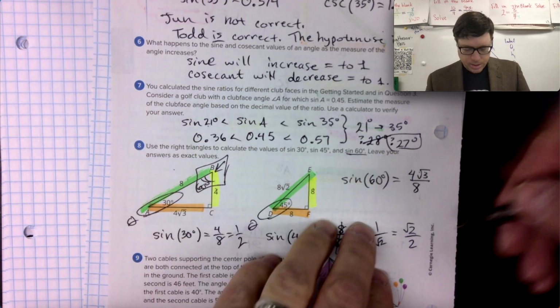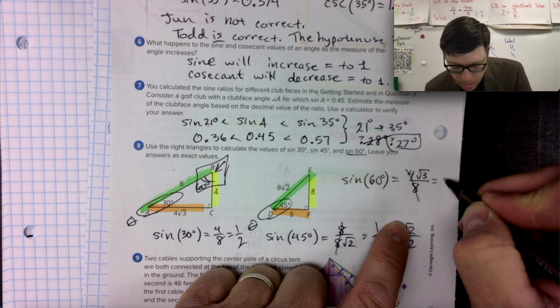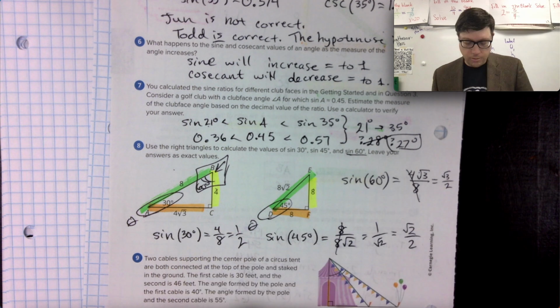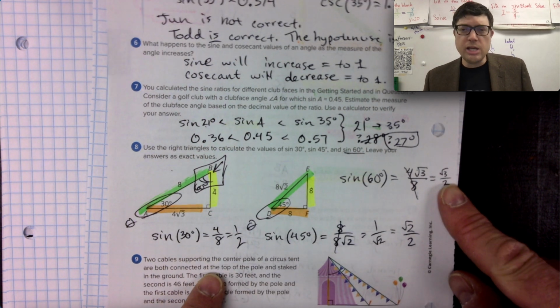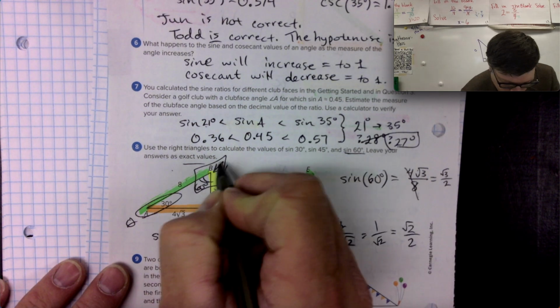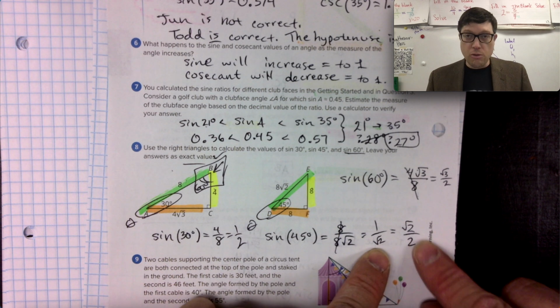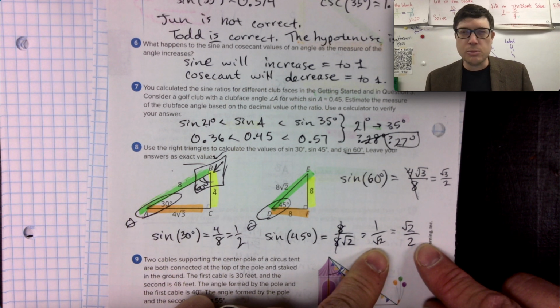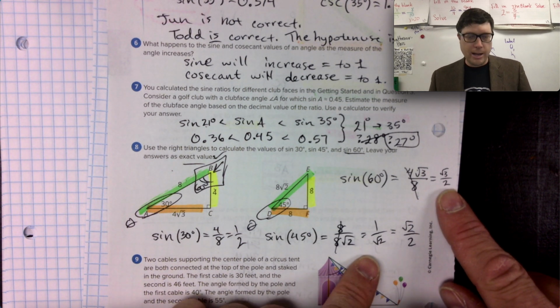This fraction reduces. Just like 4 over 8 reduces, the 4 and the 8 here reduce to root 3 over 2. These are all calculatable with your calculator to figure out the decimal they are. Leave your answers in exact values. Done. 1/2 is an exact value. Root 2 over 2 is an exact value. No decimals. Although they do have decimal approximations, this is written in the exact format.